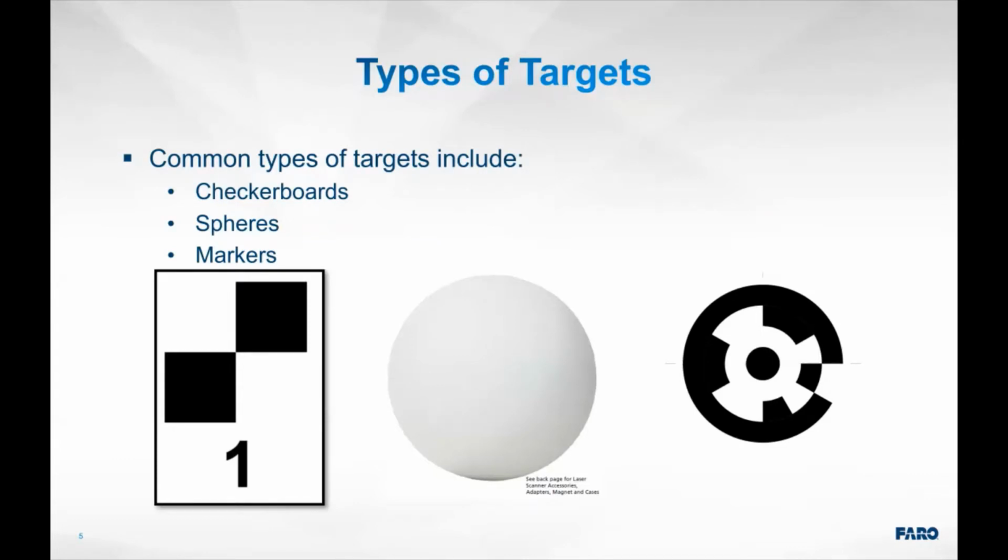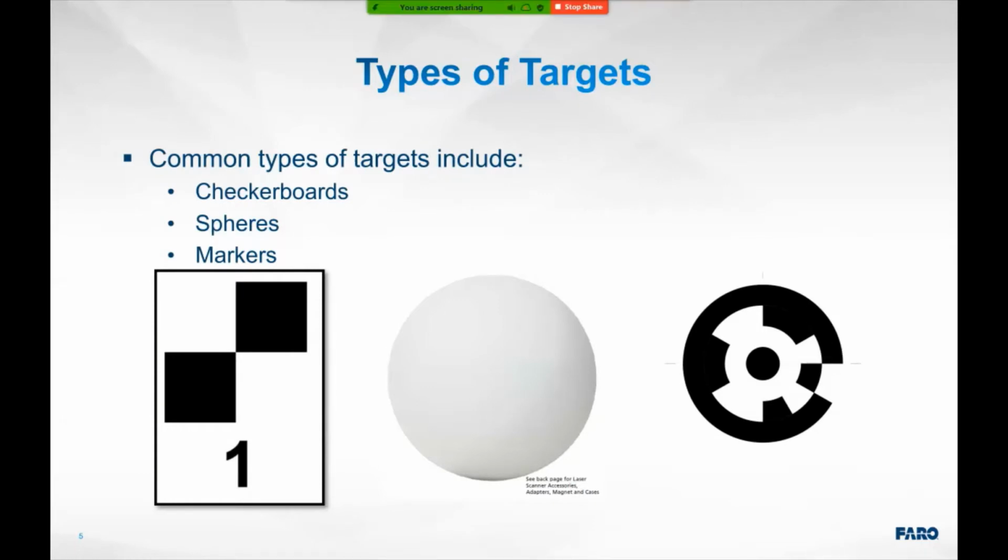Spheres then, spheres are fantastic because you can view them from any angle. What the software actually does is read that there's a sphere, and it places a point in the dead center of it. So the good thing about the sphere then, it doesn't matter which angle you look at it from, that central point is always the same. So this is really useful, especially for very large open spaces, because your scans often go either side of your sphere. It's just a bit easier to use than, let's say, a checkerboard sometimes.